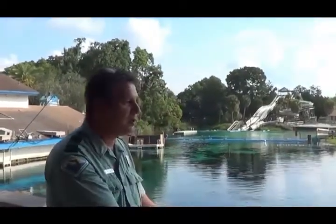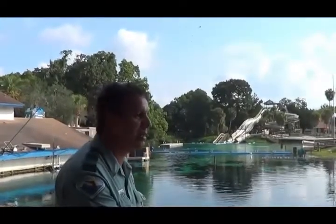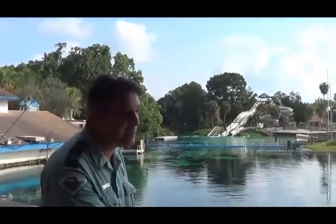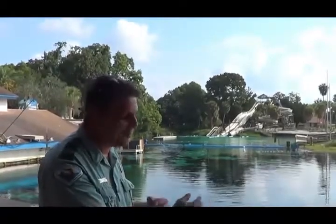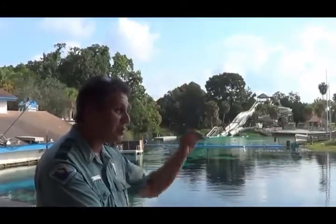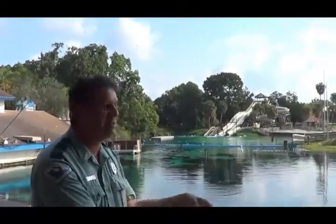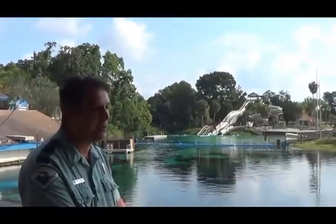But you're still not going to have the hustle and bustle and standing in long lines like you would in the theme parks. And for a rate of only $13 for adults and $8 for kids, and no parking fee, it's hard to pass that up. I'm not saying don't frequent those other parks, but keep us as an option. Because at the end of the day, whether you're here, Universal or Disney, it's still a fun day.